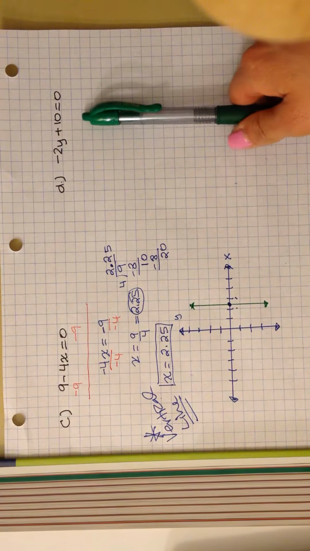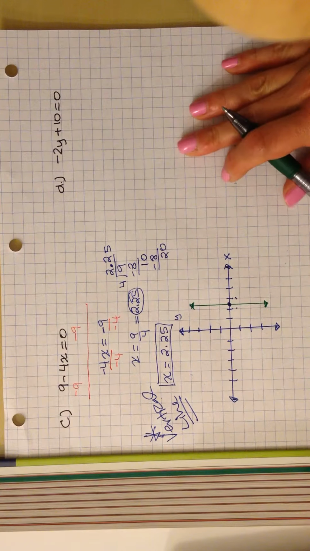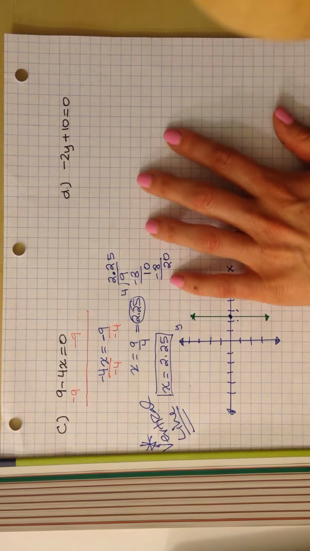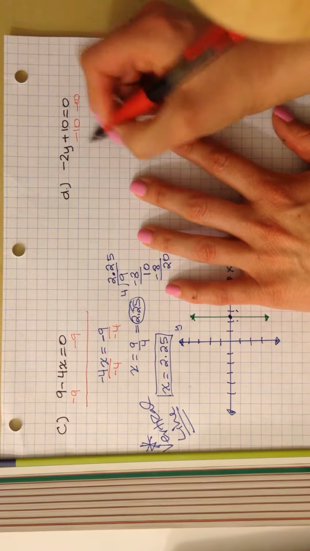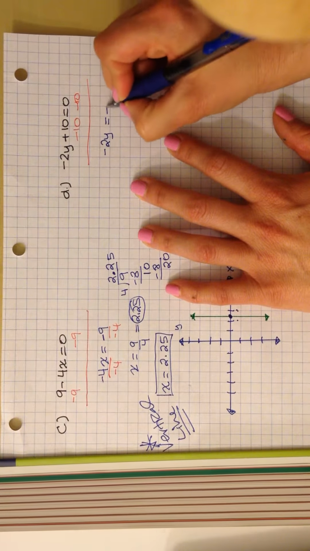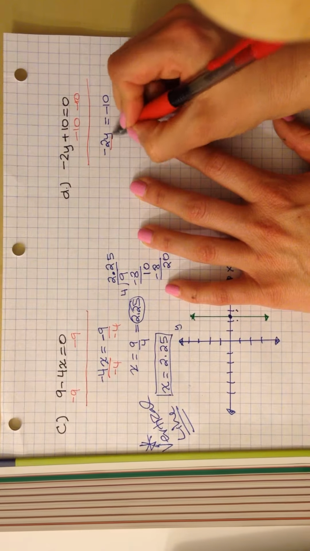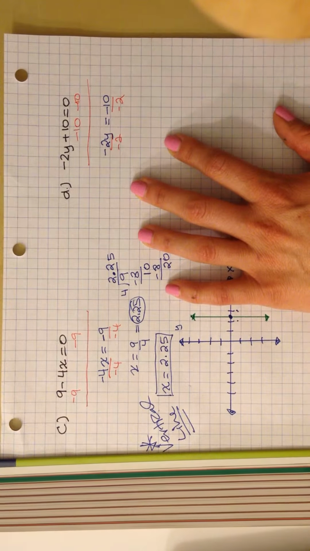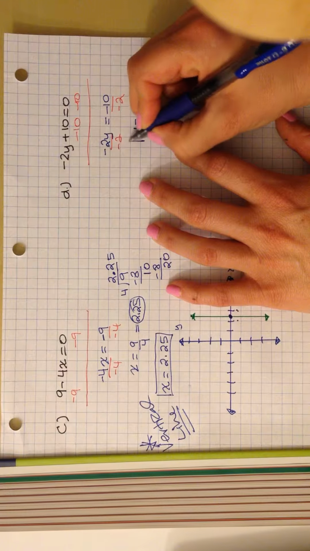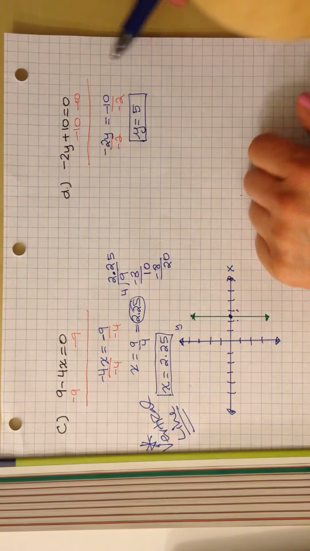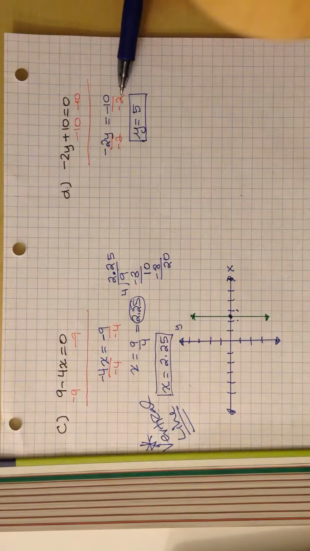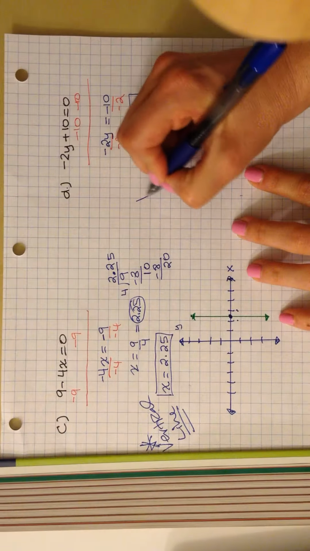Let's look at the next example. This one just contains y, so that's the variable we're going to solve for. How do you solve for y? First, subtract 10 from both sides. We're left with negative 2y equals negative 10. Of course, divide by negative 2. Change the signs. y is equal to 5. This is your equation. You probably guessed that if you just have a y and no x, that represents a horizontal line. So make sure you also memorize that, horizontal.